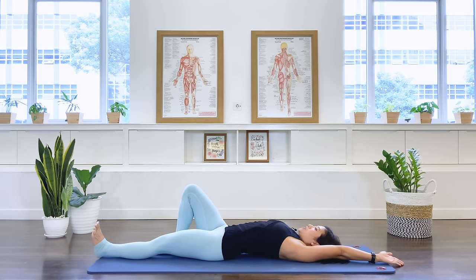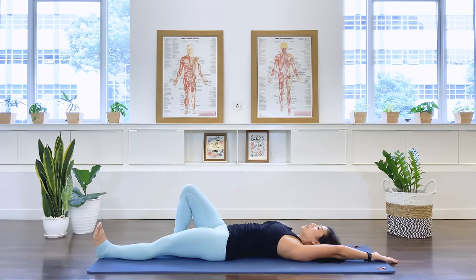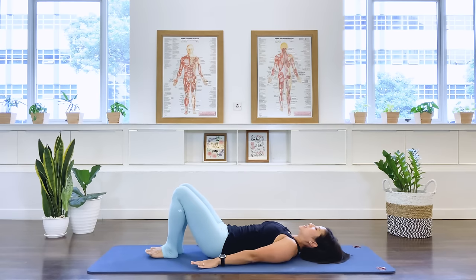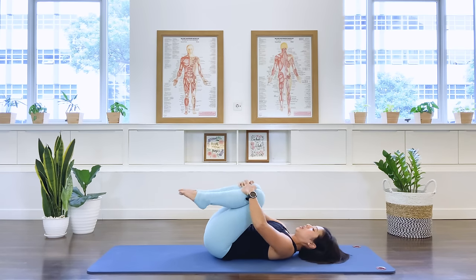And go ahead, inhale as you stretch the hip away and the arm and the shoulders away. Exhale. Now here, can we go as long as possible? And exhale, retract. And two more, inhale. Last one. Well done. Bring the foot in and then take the right knee up to your chest and take the left knee up to your chest too, and hold on with your hands.